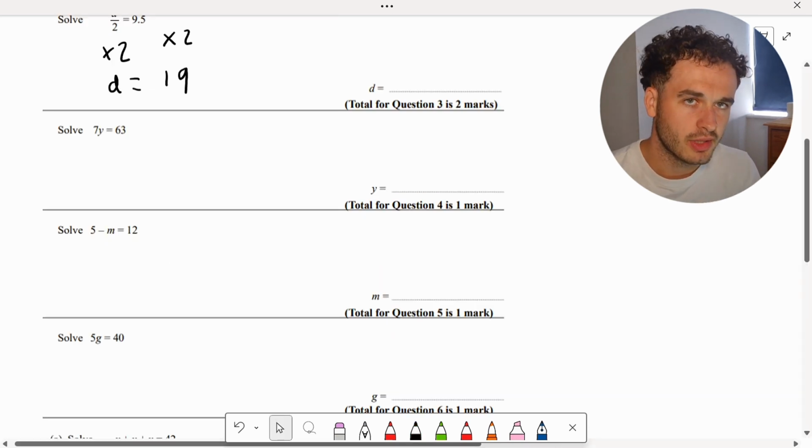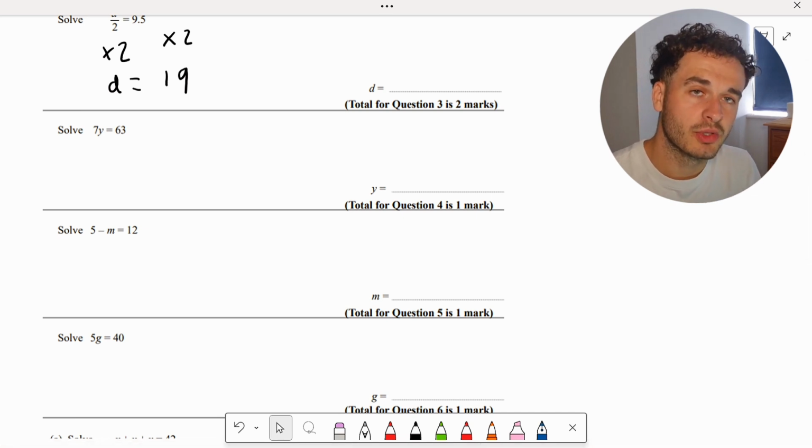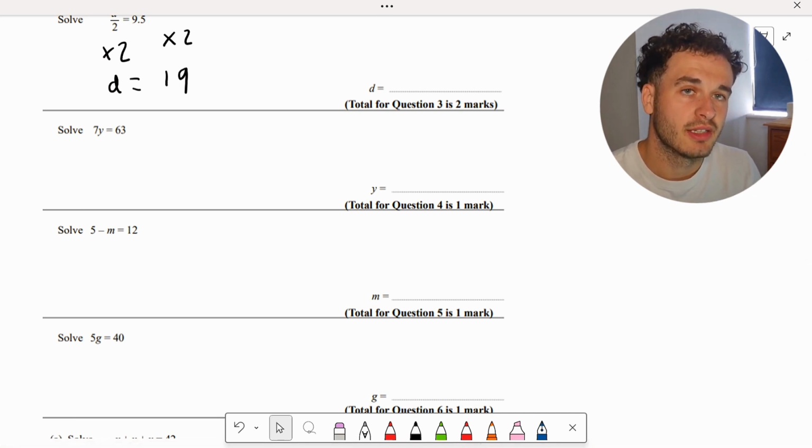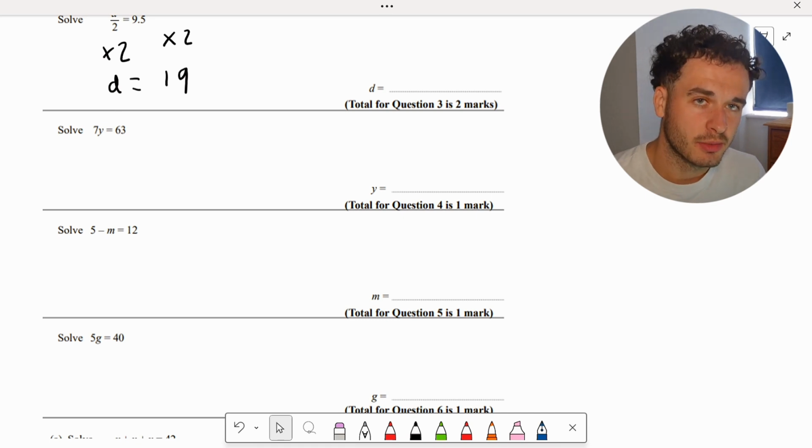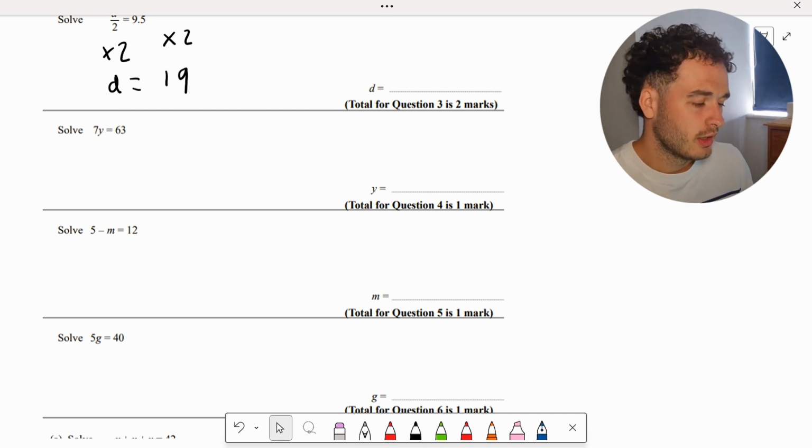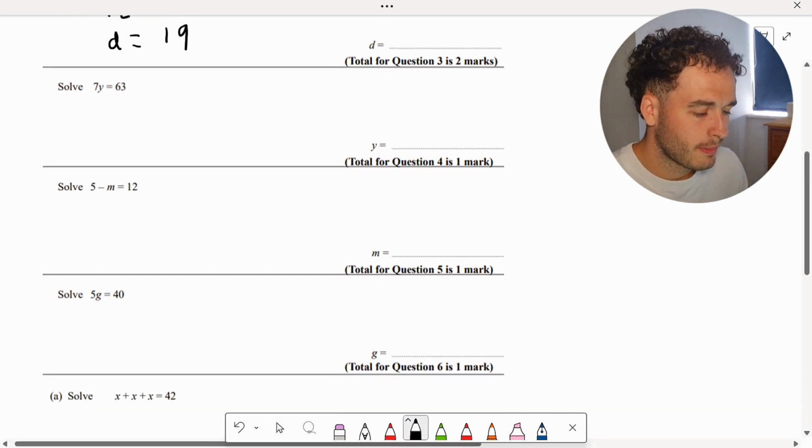Okay, moving on to these equations. I want you to have a look at them, see if you can figure them out. Pause the video and come back to me once you've had a go. So now you're back after pausing the video, because you definitely paused the video and had a go at all the questions and definitely didn't just keep on watching it. We can now go through your answers.